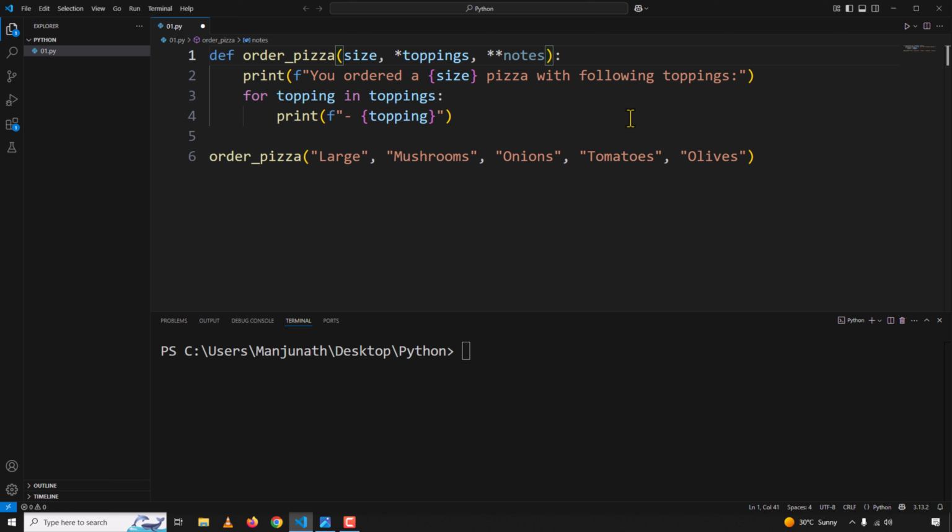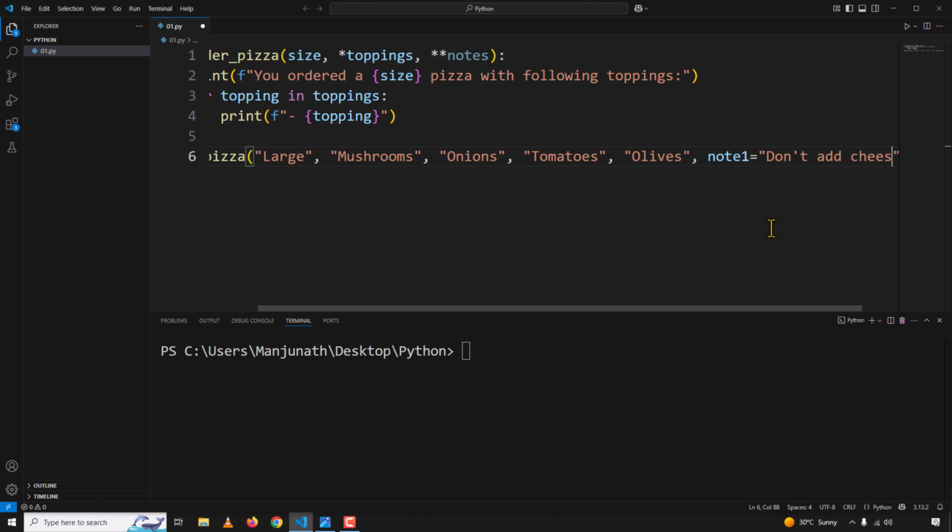Now let us call the function and send some keyword arguments. So here I will say note1 and I will say don't add cheese.